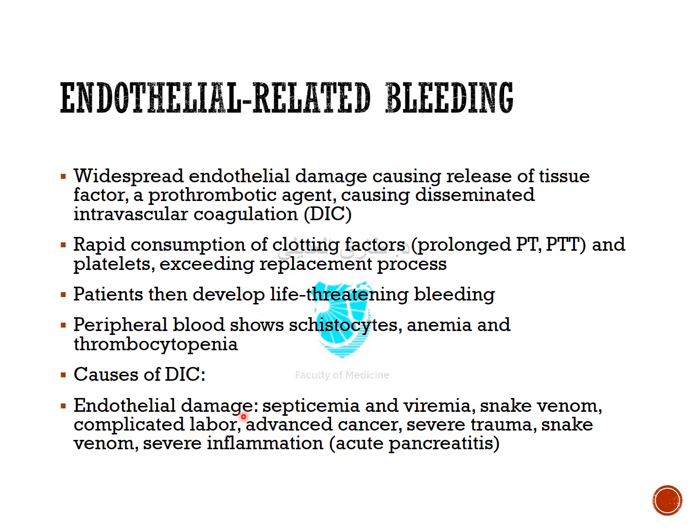even death. Advanced cancer. Okay, cancer, the most common or the most notorious one is a type of acute leukemia. It is called acute promyelocytic leukemia. These malignant blasts secrete tissue factor in a large amount, which causes DIC. Another one, the epithelial tumors that contain mucin. Mucin, when it circulates in the blood, it activates the tissue factors to cause DIC.